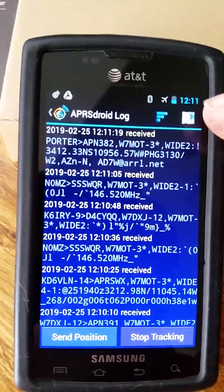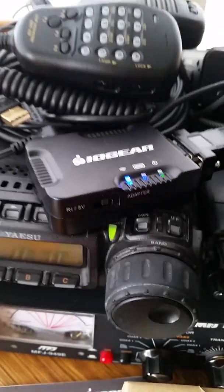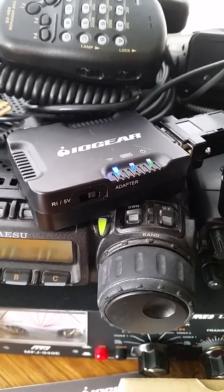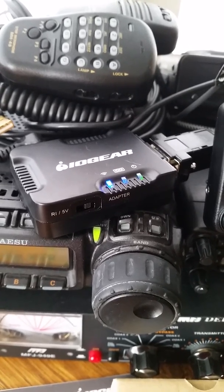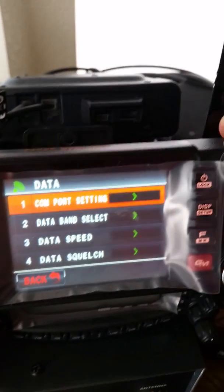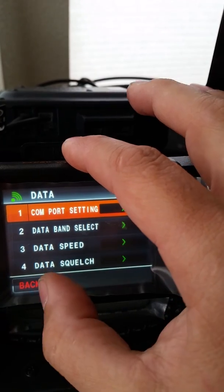Starting with the FTM-400 radio using the APRS modem — turning the volume down, it's squeaking — the IOGear GBC232A is a serial-to-Bluetooth adapter, about $45 on Amazon. There are a number that will work; this was the first one I grabbed. It was difficult to configure — it was 19K baud out of the box and I couldn't figure out how to change that easily. In the FTM-400 it's just a matter of setting the COM port speed to match your Bluetooth adapter, and setting the output to packet. That's it from the radio side.